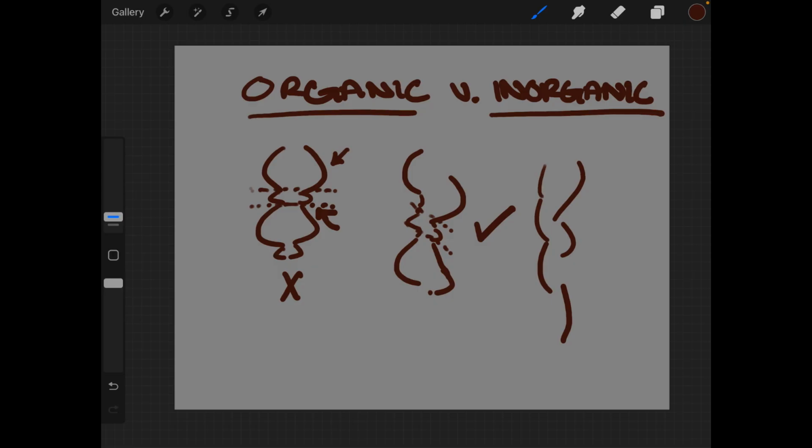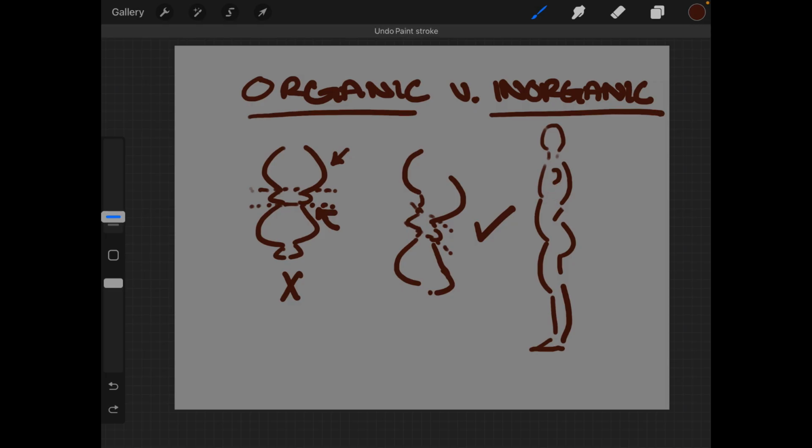So if I just finish this off, he's got kind of a big back here. Let me fix that. Right. Kind of has this natural sway to the body.